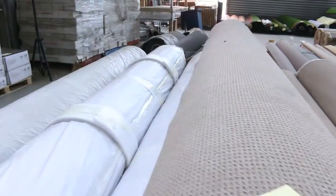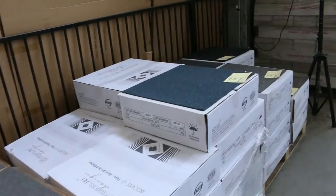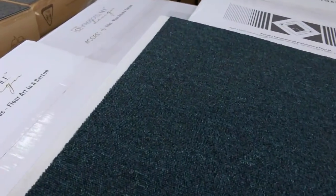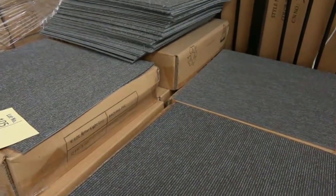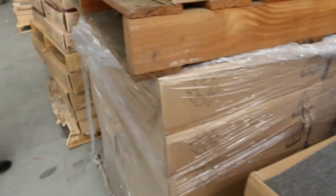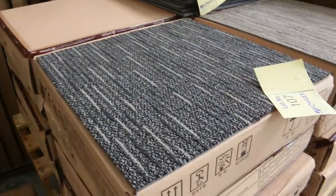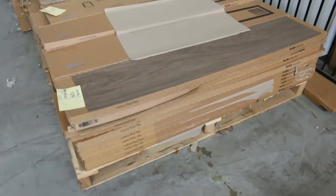Over here we've got carpet tiles — all different colours. We've got some good quality solution dyed nylon, commercial heavy duty carpet tiles. They'll start from as low as $5 a square metre. For some of the larger quantities you can choose whatever quantity you want, though for smaller quantities you do have to take the whole lot. These big quantities — a couple of hundred metres — if you need 80 you can take 80; we do offer that with the carpet tiles. They're really good quality, with a normal retail around $40 a square metre. I expect to sell for around about $10 a square metre on the high quality commercial carpet tiles.